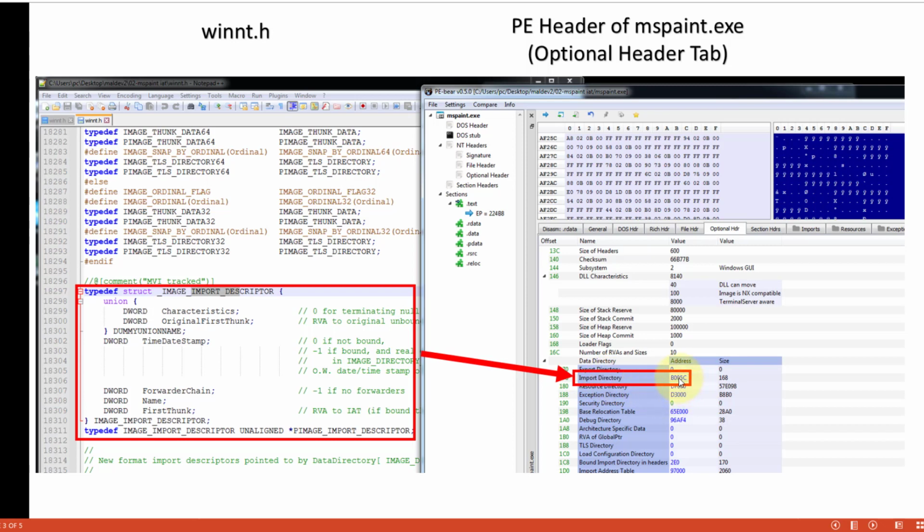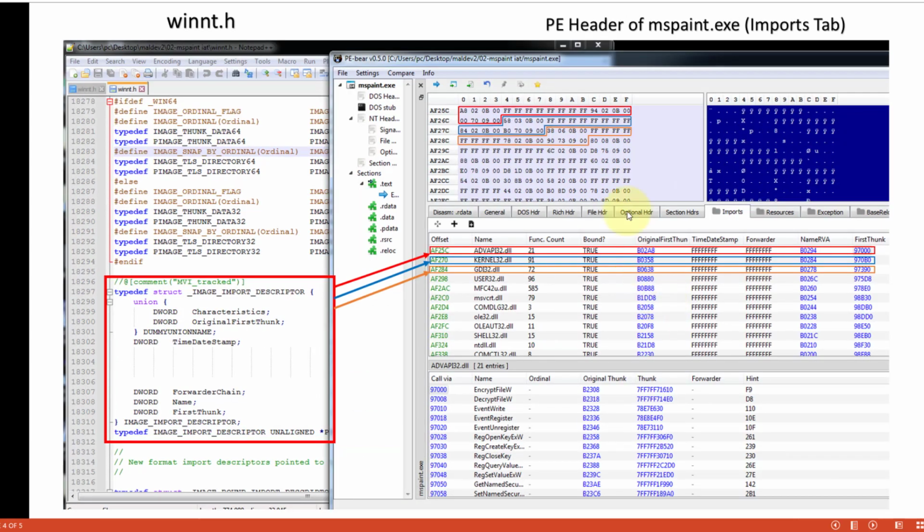If I right click on this, I will come to this region of the file, which contains all the DLLs that are used by this Microsoft Paint. And all these DLLs here are actually this structure. So let's move on to the next slide, and it will be clearer for you.